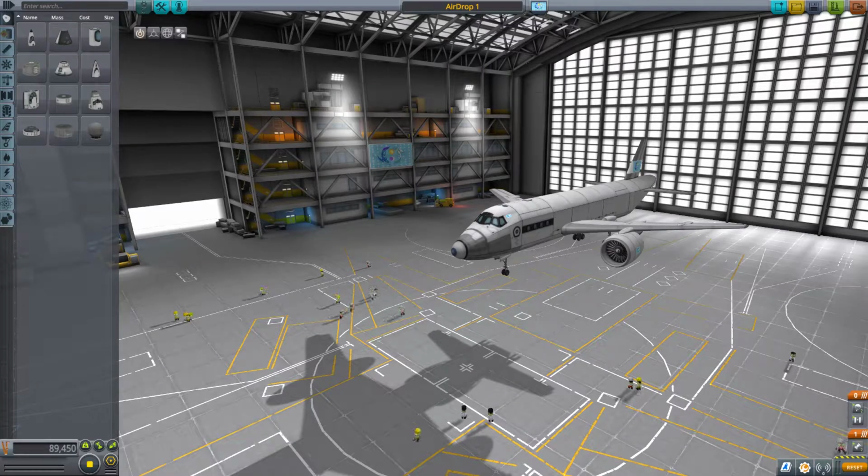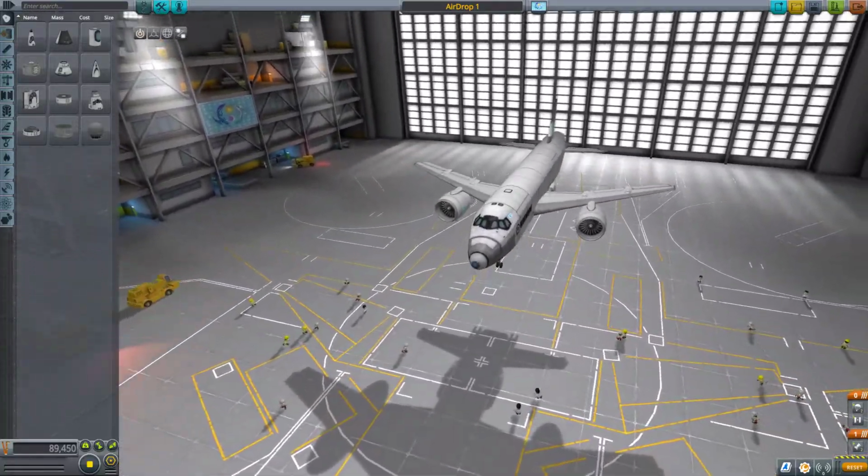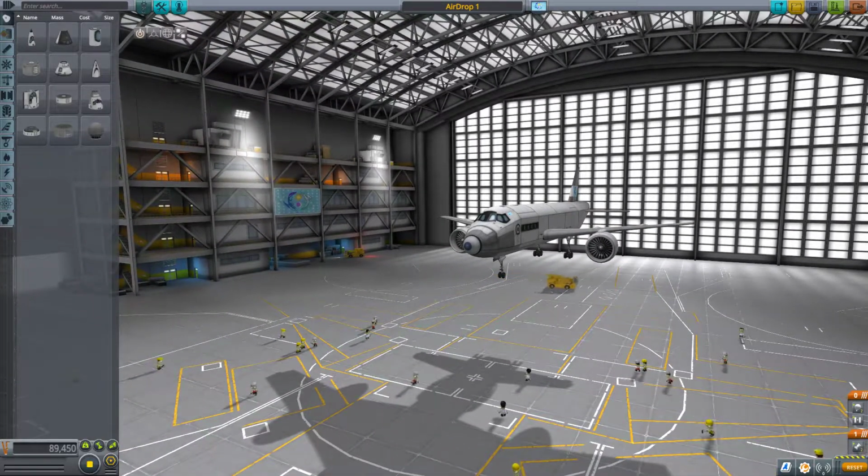We are back from the future, and today we are going to make an airdrop. Right, it is. Because you might be thinking, you have already researched all the biomes and everything that was needed. Well, according to the wiki of the KSP program, there is one last biome that I need to check out.